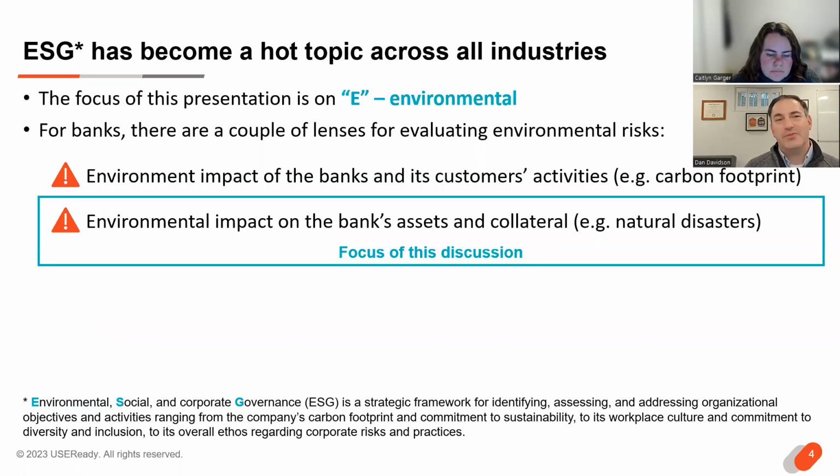So ESG has become a hot topic across all industries, especially banking. The focus of this presentation is going to be on the first letter E, environmental. And for banks, there are a couple of lenses for evaluating environmental risks. The first one is the environmental impact of the banks and their customers' activities themselves. So it could be the carbon footprint and so on. Environmental impact on the bank's assets and collateral, through natural disasters is another area of focus for banks. And this is the one that we're going to focus on today.